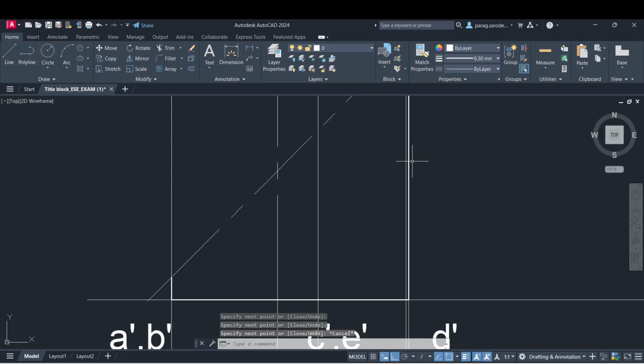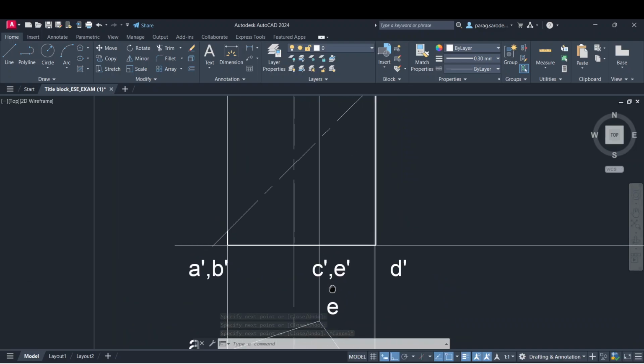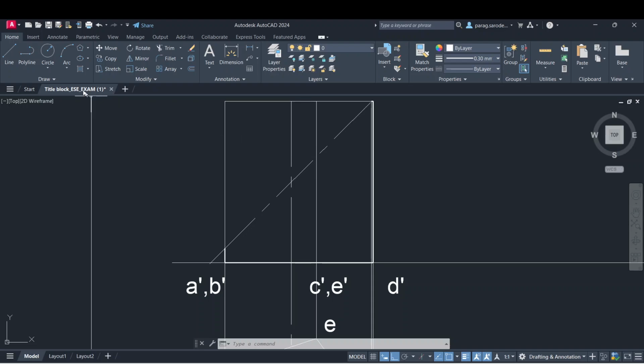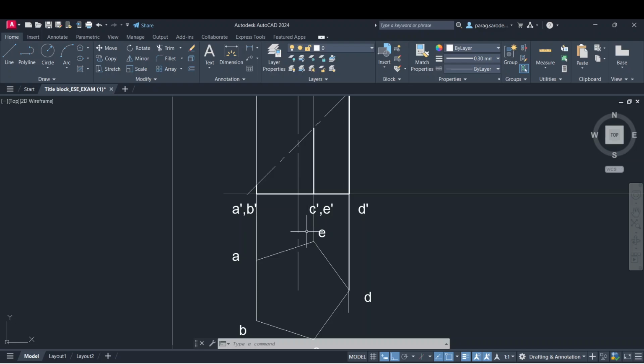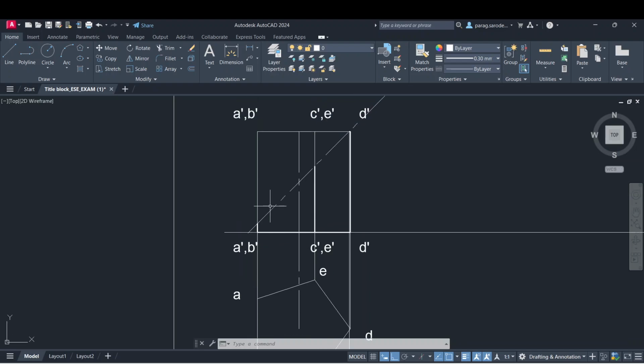Yes, sir. Now, as it is a pentagon, this is also the line which needs to be drawn thick. Here, which line am I referring to? Can you see this intersection? Yes, sir. So now we have made the base thick, correct? Now the portion above this cutting plane line will get removed and below the cutting plane line needs to be retained, correct? So now we will give names to these points.